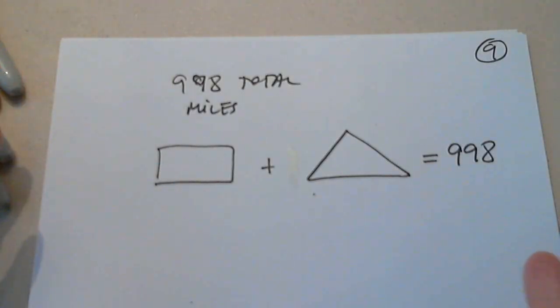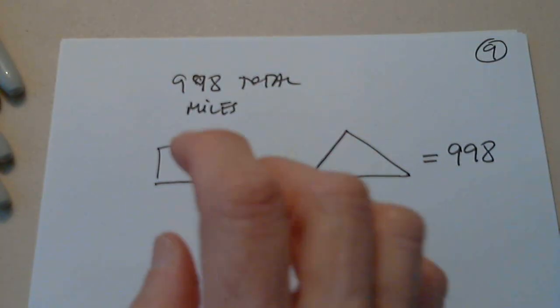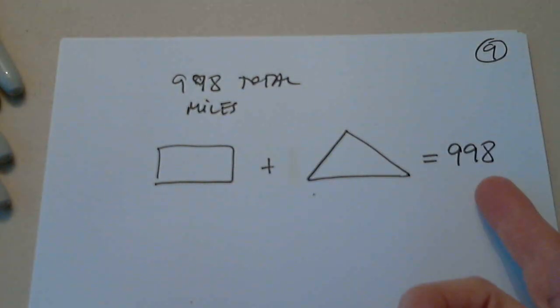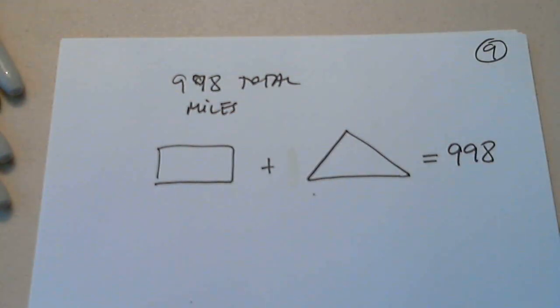This is the information I have, and I converted it into something. I wouldn't say that this is an equation; it doesn't look like an equation at this point. But this is what he covered the first day, and this is what he covered the second day. Of course, the sum has to be 998. This is from the first sentence.